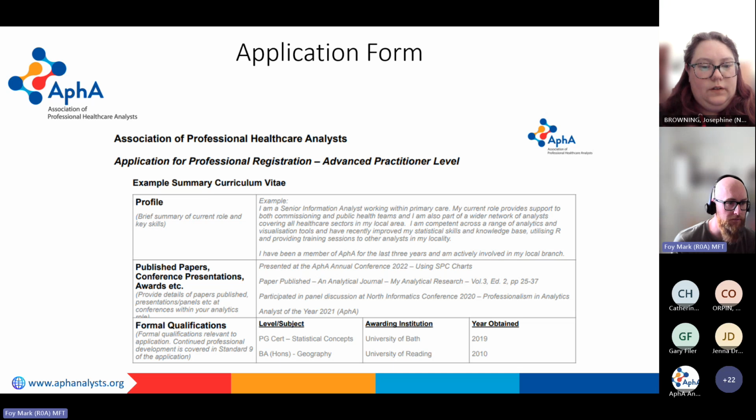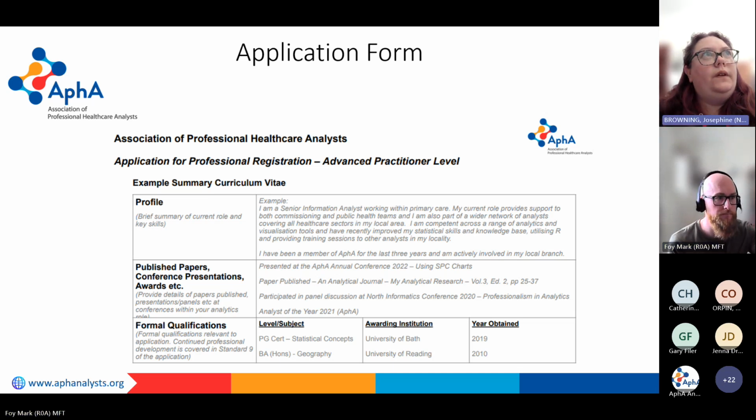I don't know, Josie, if you've got examples of some of the wider family ones you've seen. No, I have seen a couple of data engineer ones myself, which are quite good because it just takes a different angle on things. But so long as you can relate the things that you're doing in your role and in your reflective practice to the standards, it doesn't matter which bit of the DDAT family you come from, because they are all part of the analytics group. We normally sit all within BI teams, so it makes sense to include everybody.